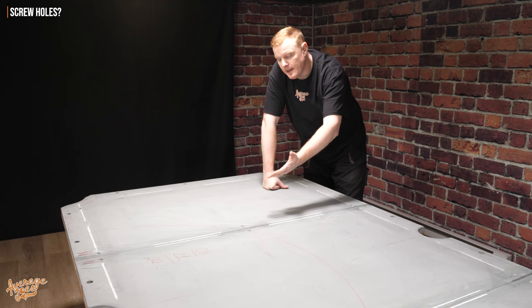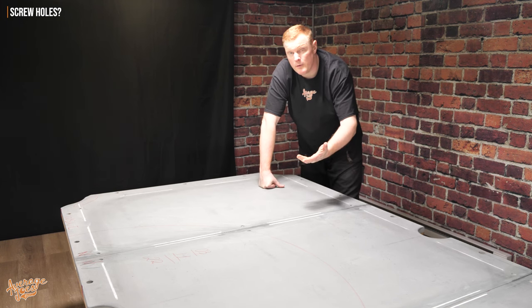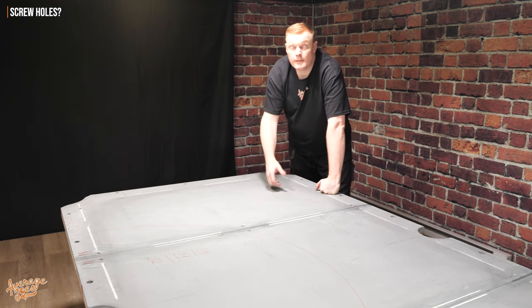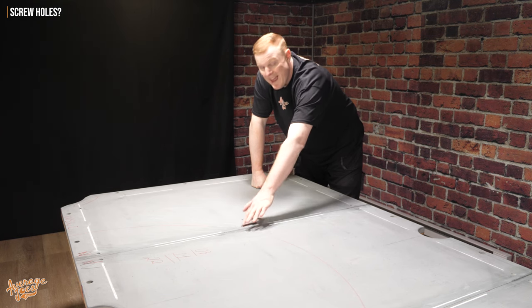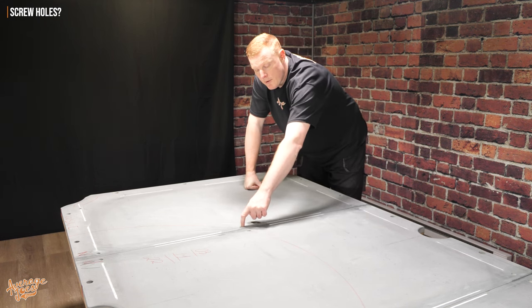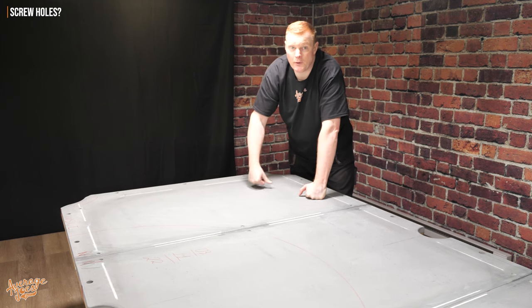The reason is that when this table comes to be taken apart again, you're going to have a solid block of Bondo there. To gain access to the screw again, you're actually going to need to drill out the Bondo. And if you just stick Bondo over the top of that screw, the Bondo is going to go into the cross on that screw head and you'll never get that out again. The way I'm going to handle it is to put some stickers over the tops of the screw heads — that will prevent the Bondo from going into the cross. So when it comes to remove it, you can drill and chip out the Bondo and access a screw that's still got a good head.